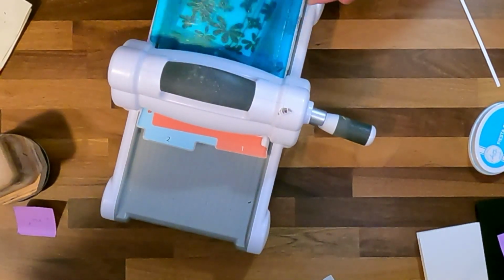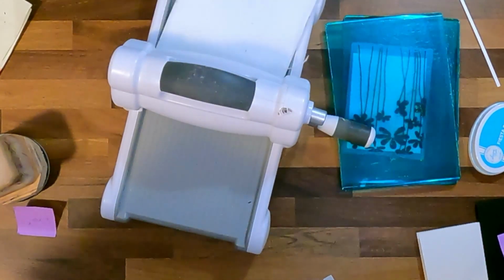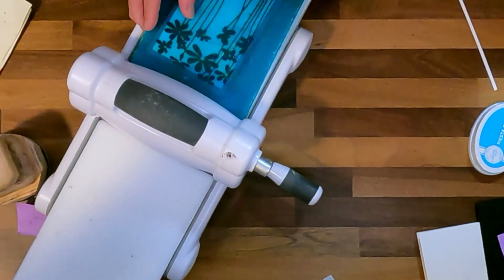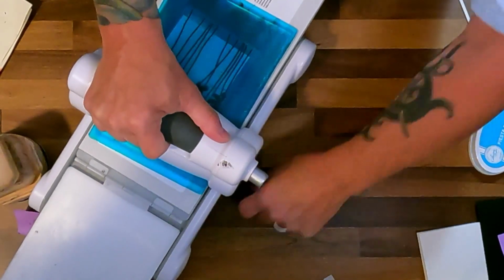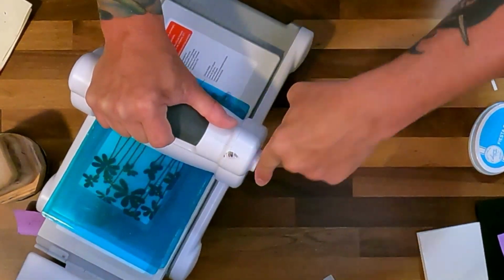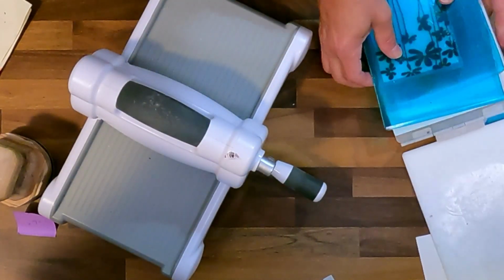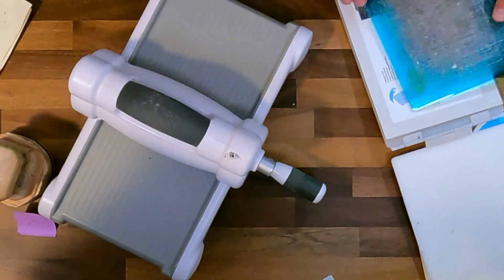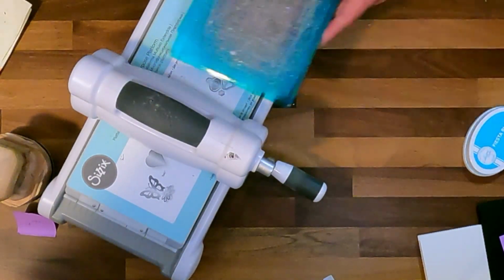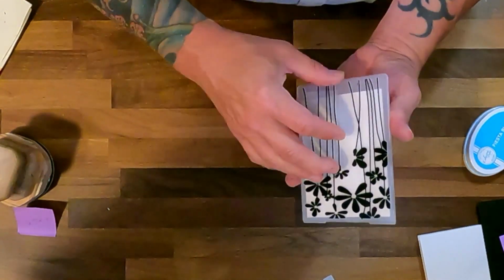And just here, has anybody else used these turnabout stamps? How do you like them? Like I said, I've got 1, 2, 3. I think I've got 4 sitting here that I got, all 4 of them that I bought so far, and I'm just curious how everybody else likes these to use for your cards. Do you use them for backgrounds? Do you use them for strips and pieces on your cards? Just out of curiosity. I think the 1 or 2 times I've done these, I have used one as a background, and the second time I did a strip piece. And this one was just by default of I wanted some fun, springy design paper. So I thought, well, let's make my own. Why not? All right, here's my embossing folder.